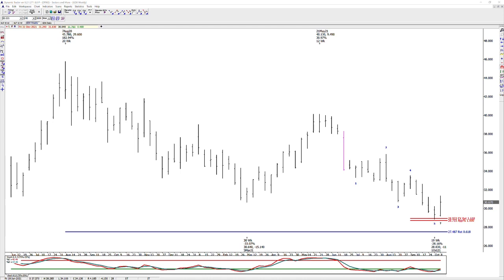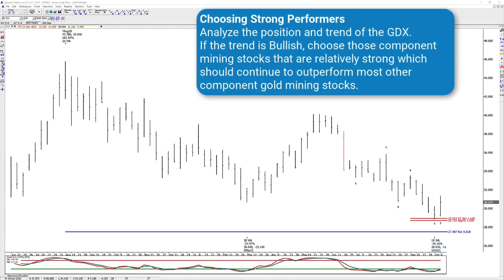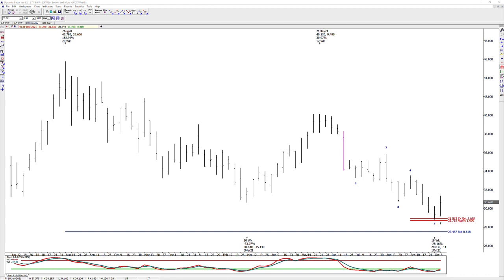So it's the type of trickle-down analysis where you look at the index, which is like looking at the broad market, and then you look at the components of the index, the individual stocks, and say, well, which one of these are relatively stronger or weaker if I want to take a position in them. So, as it said, the GDX does some pretty nice patterns and pretty nice momentum cycles. So everything that we've learned is very useful for the GDX as well as the individual mining stocks.